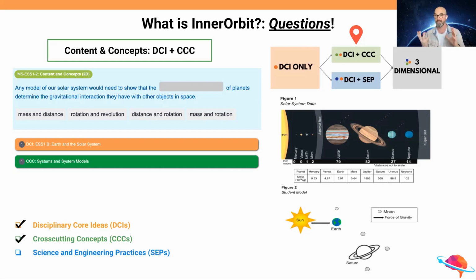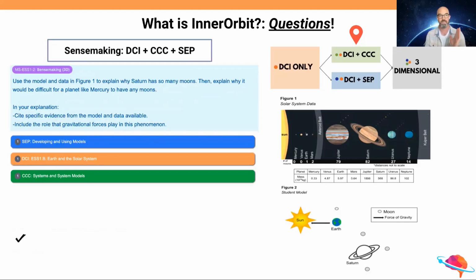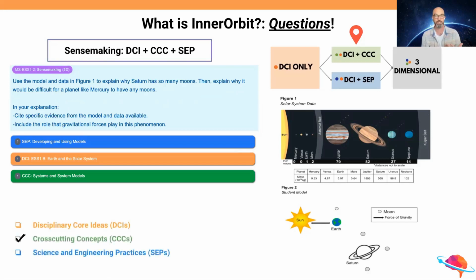So if you're wondering, hey, I think these all have to be wrapped up together, the answer is I don't think so. You can ask questions about the parts of a model, then ask questions about visual representations as two different ways to figure out whether students are struggling with the cross-cutting concept or the SEP. All right, I digress. And then we'll ask questions that we call three-dimensional.